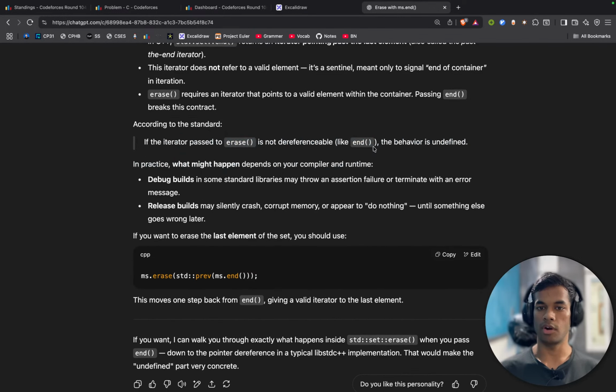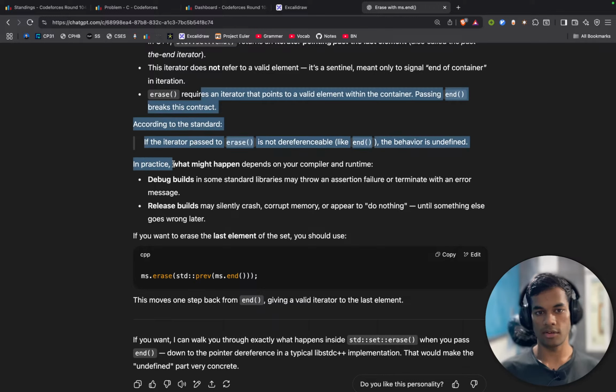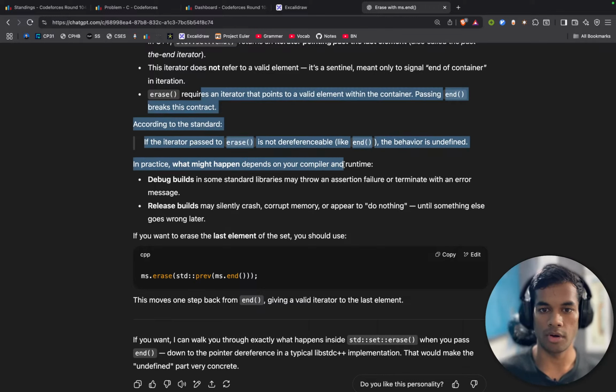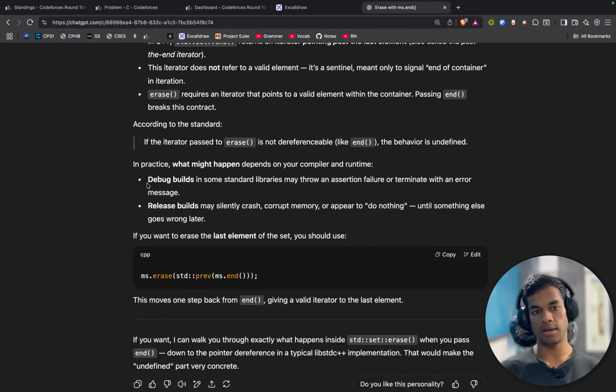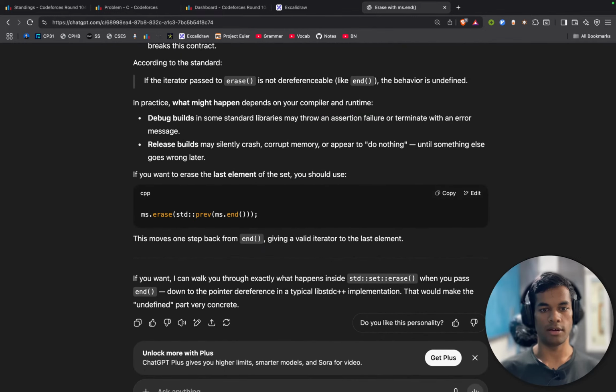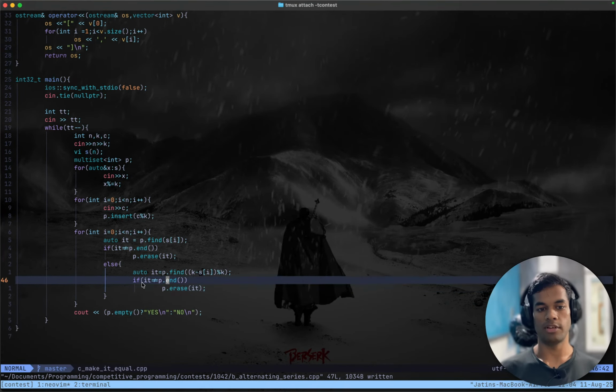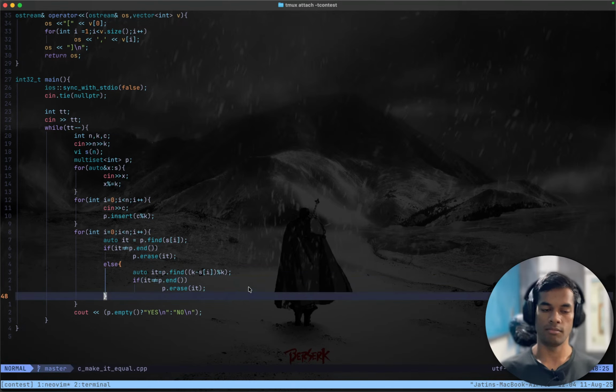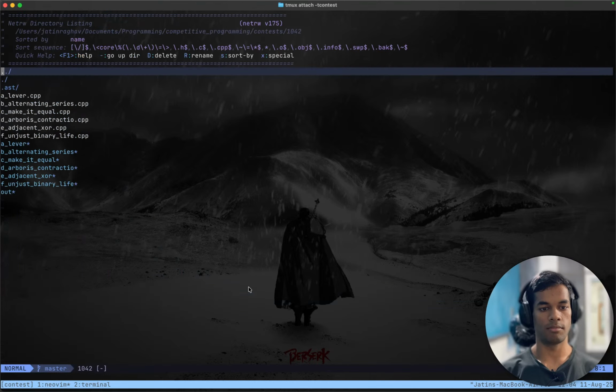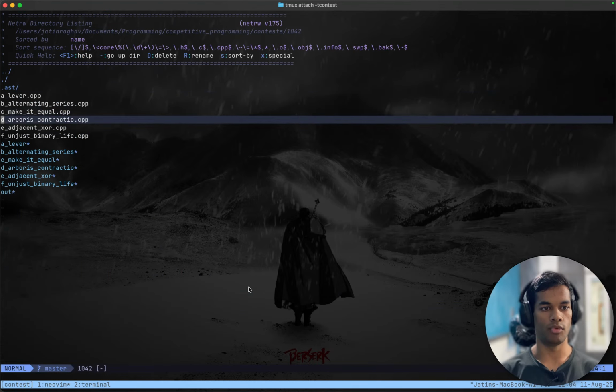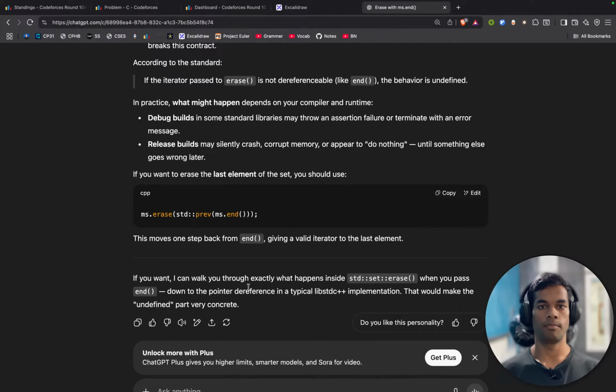In practice, what happens depends on your compiler and runtime. Debug builds may crash. So that means I have to check that it is not equal to end, and only then erase it. Makes sense. And then moving on to question number D.